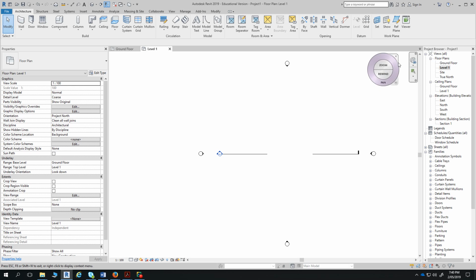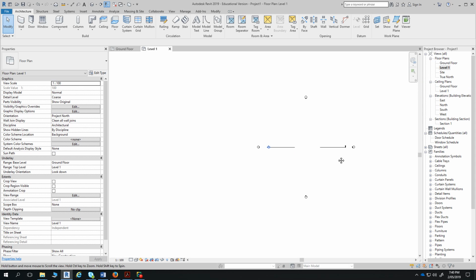You've got your pan, zoom, rewind tool there, and then you've also got a zoom tool as well to zoom into regions. To be honest, the mouse wheel allows you to zoom in, and if you hold down Shift and the mouse wheel, it lets you pan around. That's all I use. I don't really use this stuff up here.